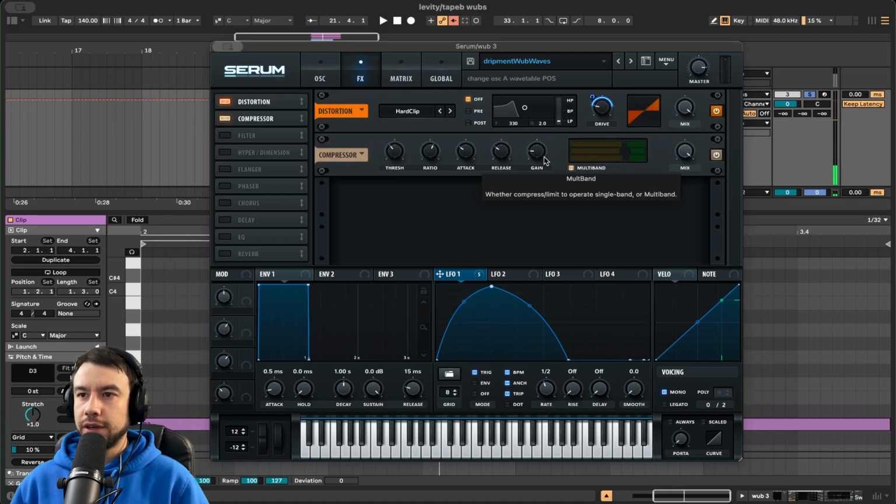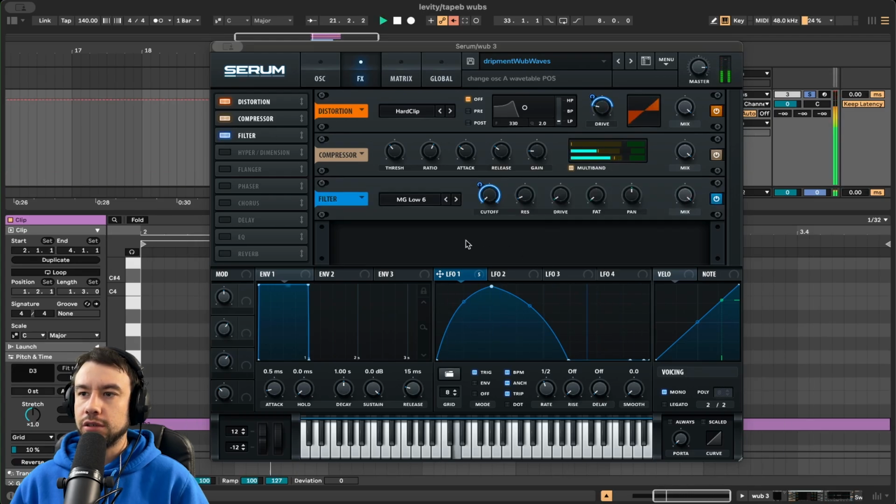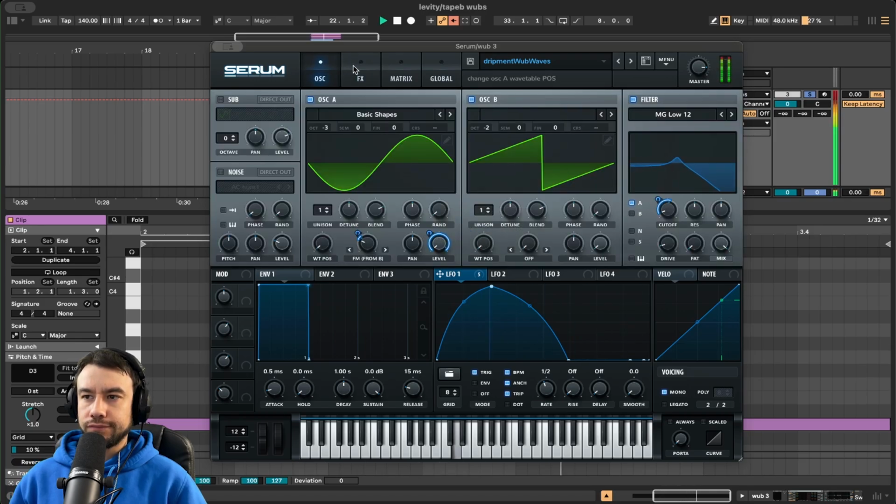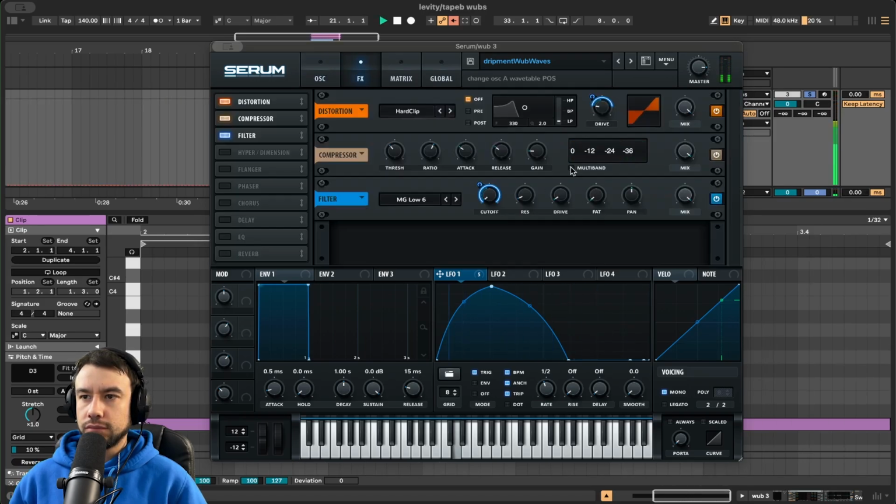Compressor on, multiband on, gain at 5. Filter on, using the MG low 6. You'll be able to use different compression types using multiband or with multiband off.